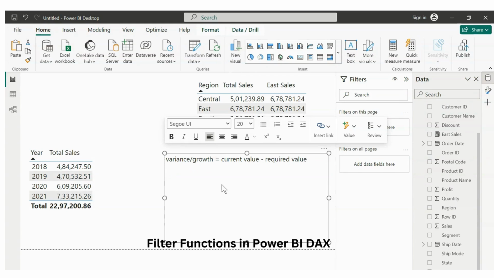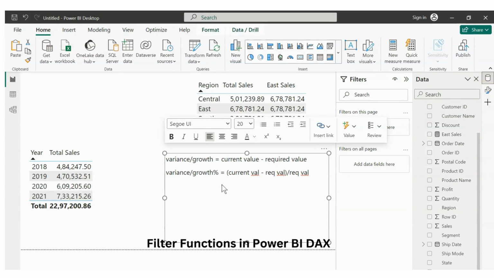Now the second logic that we are going to evaluate is the growth percentage, or variance percentage. Now how is this going to be computed? It's the same formula: current value minus required value, divided by required value.